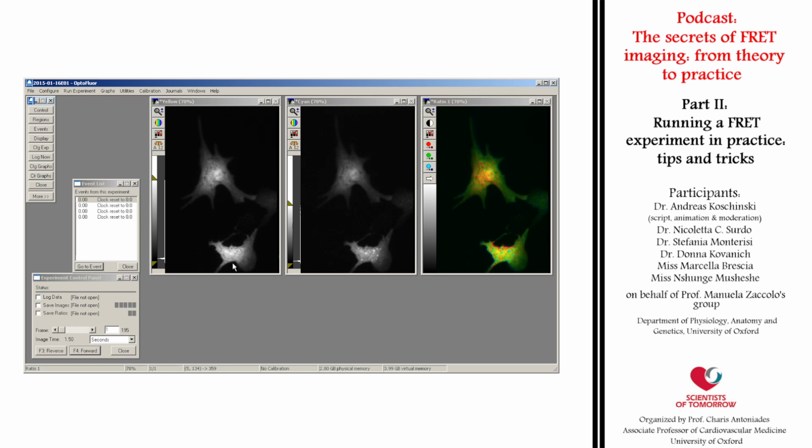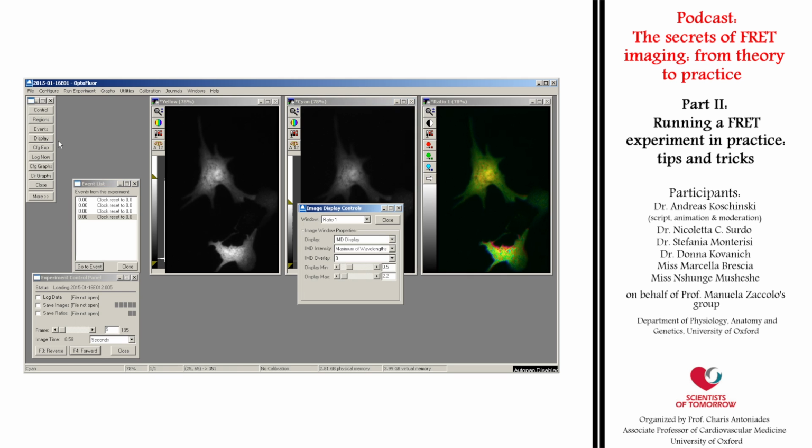The experiment will load. You can now move through your experiment by either dragging the slider, clicking the forward or backward buttons, or with the arrow keys of the keyboard. Usually, you should have done a final time reset when you started the real experiment, which you will see here in the event list. So we started here and the first image was taken at 0.58 seconds.